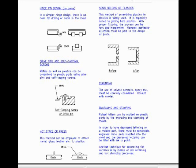Drive pins and self-tapping screws. Metals as well as plastics can be assembled to plastic parts using drive pins and self-tapping screws. Another method is hot stake or press. This method can be employed to attach metal, glass, leather, etc. to plastics.